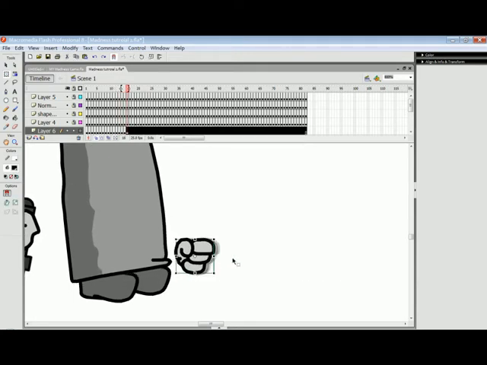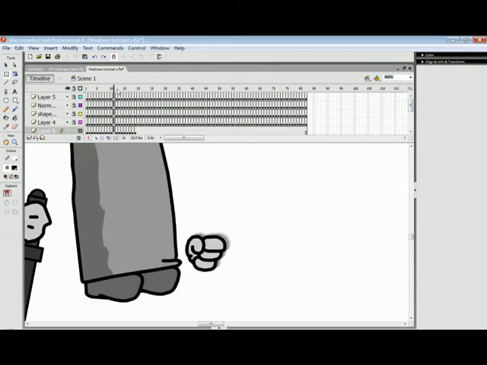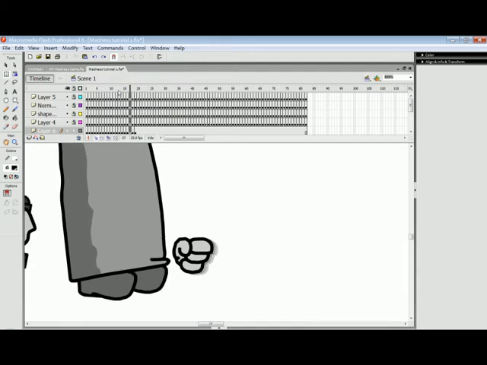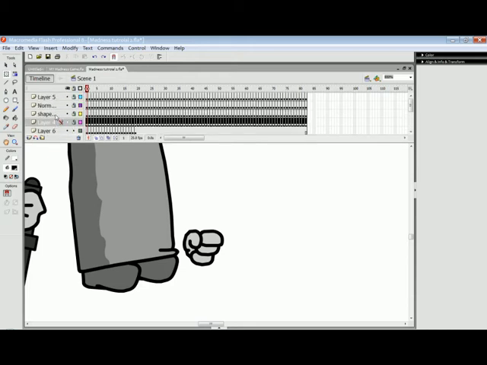I really need to point out some things. If you want to be good at animating, and I'm not trying to brag or anything, I think I've gotten pretty good compared to where I started. Look at my first animation before. I think I'm semi-good at least. But if you don't use more than one layer, you're gonna have a lot of trouble animating, because you gotta keep a lot of things on the screen at once, and you gotta animate them at different times. If you have one layer, you're gonna have to animate all of them at the same exact time, and it's really stressful. I've tried it before.